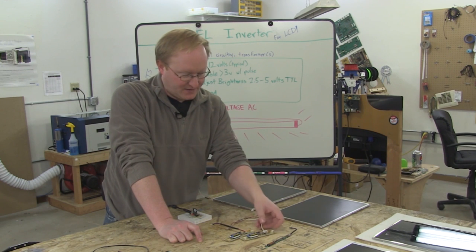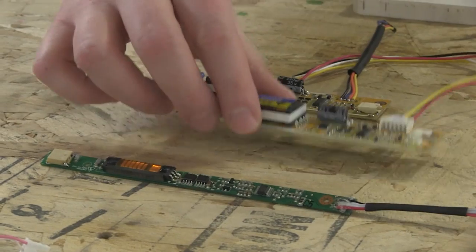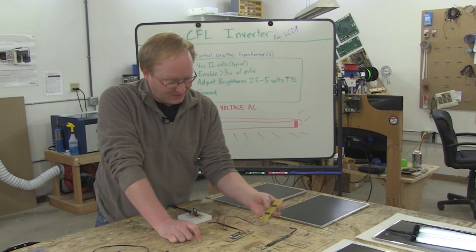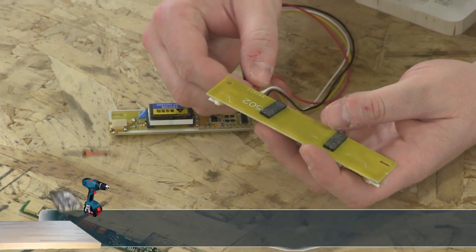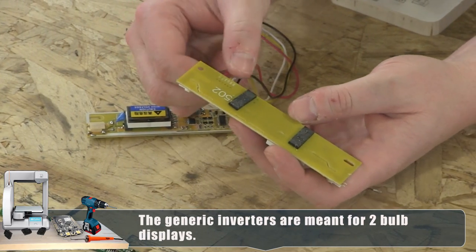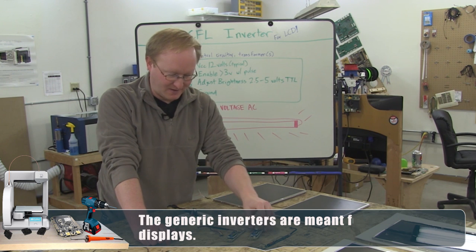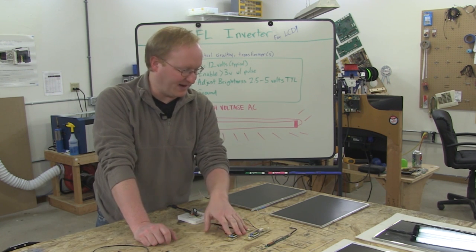We also found these off Amazon, I believe, or no, eBay. These are basically generic inverters, and they have pinouts labeled, but the wire colors are all wrong. They have 12 volts going to red, enable is yellow. It's kind of confusing, but at least it's listed. So we can do some experimentation with those as well. It looks like these can actually power two bulbs, so these might be a good bet.